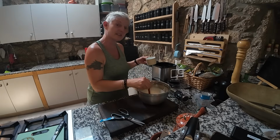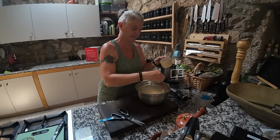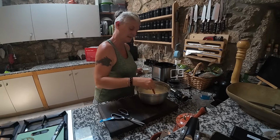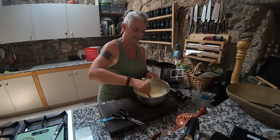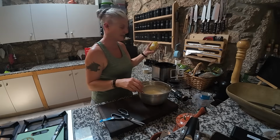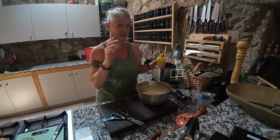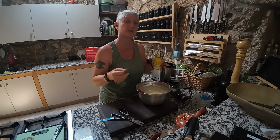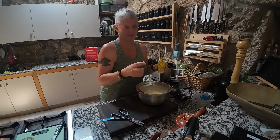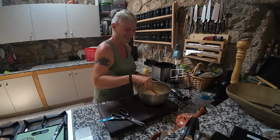I've then got 60 grams of sugar. So I'm just going to put that in as well. And I'm cheating, I'm using shop bought lemon juice because our lemons aren't doing brilliantly. I did freeze some lemon juice from those lovely big lemons I got from our friends, Rahini and Jeff, but I froze them in big blocks and I only need about that. So that's going in here.